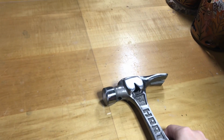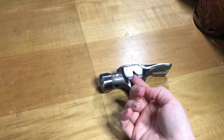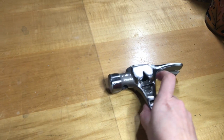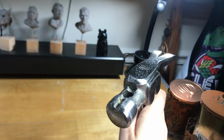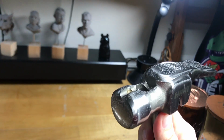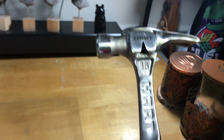There's many different types of hammers, of course. One of the things I like about this one is the fact that you can basically start it from the side. If you're dealing with a very, very small area, you basically would have the nail sticking out here. The other thing that's really cool is there's multiple magnets on the front here. So let's say you're trying to hammer something that you can't hold the actual nail down. You can actually just put it in there, tap it in, and then continue to start it. This is by Hart, H-A-R-T. So it's just super handy.